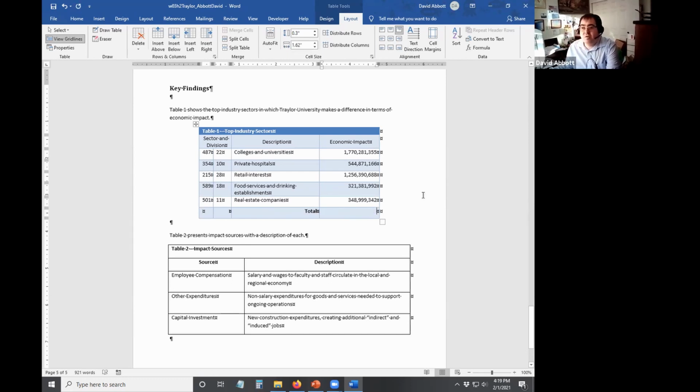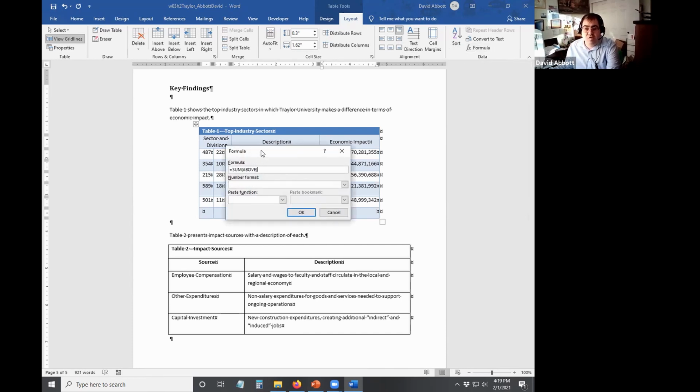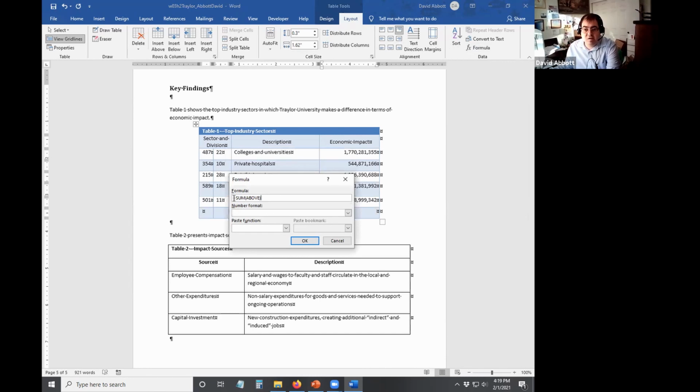Now in the data group, again under the Table Tools Layout, you see here Formula. So we're going to click on that. And you see here, it says the formula is equal SUM, and then in parentheses ABOVE.